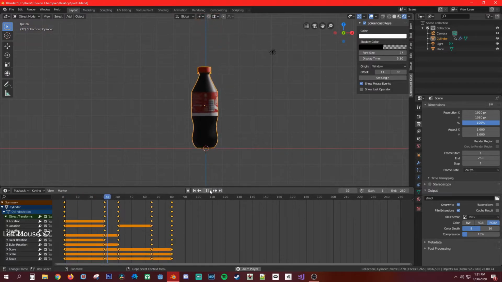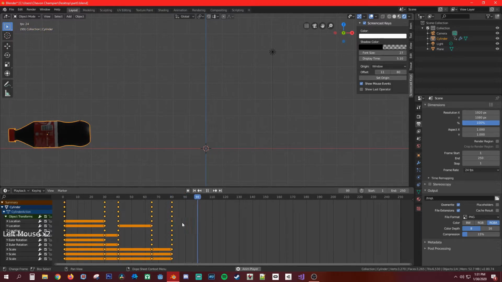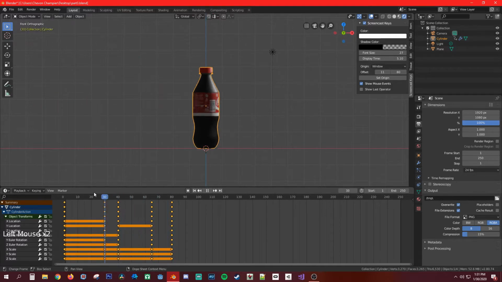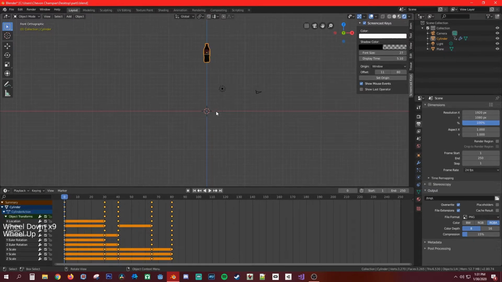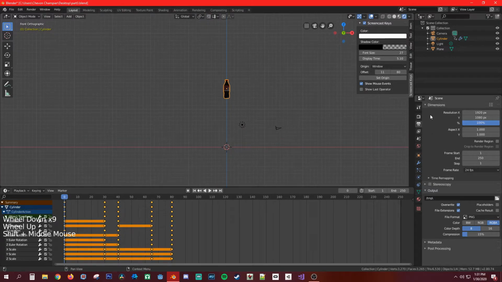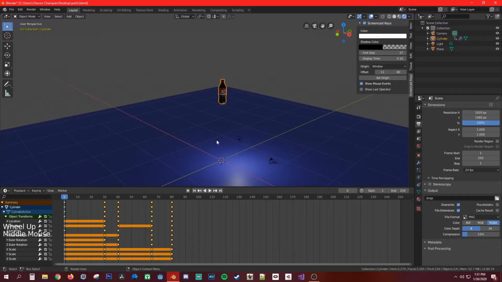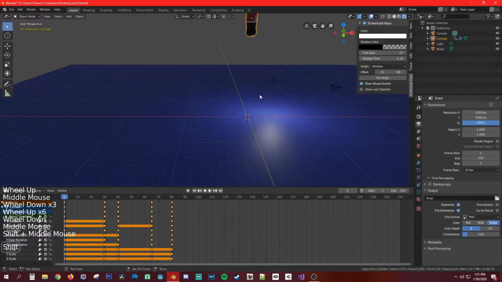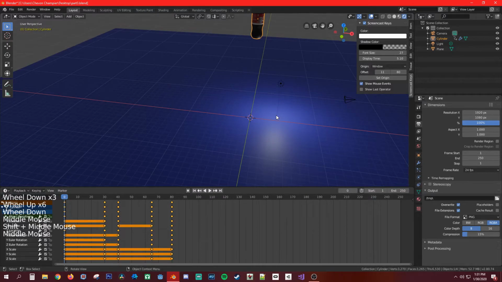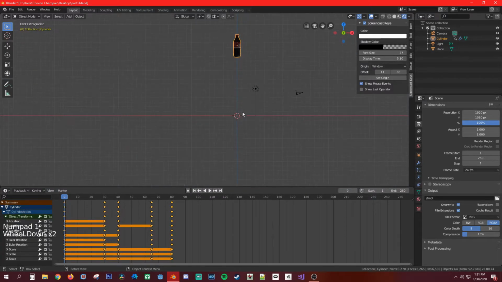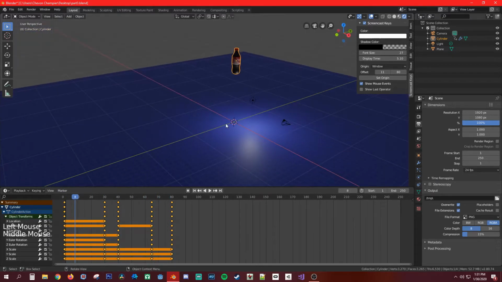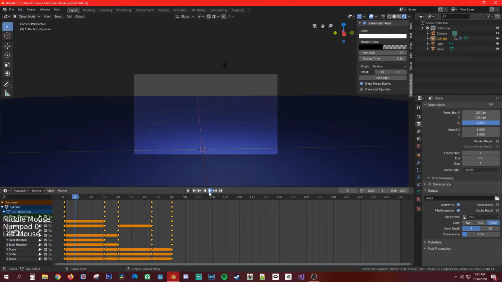Play. That is so creepy looking. It's like it's floating, but it's something you have to really master. For simple stuff like opening a door you could use it, but this is more natural. I could use something more complicated like physics, but I don't want to get into that too much. Or I could for another video if you guys wanted to. I might do it at some point. Anyways, front view again. Alright, so now we have an animation. Yay. So now we need to get the camera view. Let's check how it looks here.